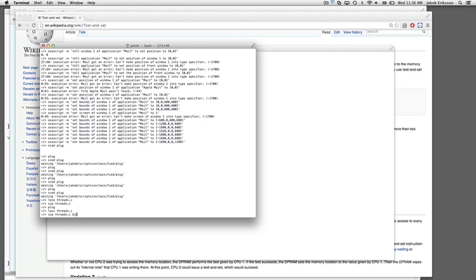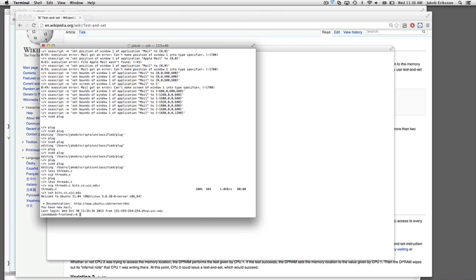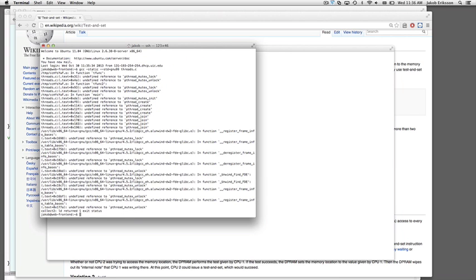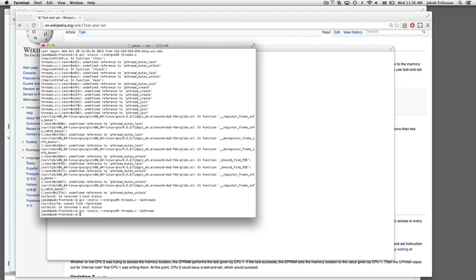So we'll copy that to my Linux machine. Ah, there it is. Okay, that was easy.